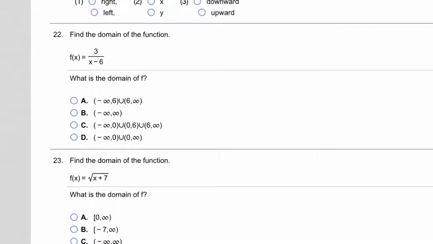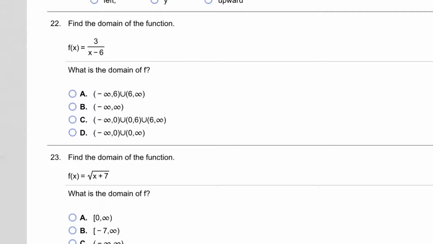Okay, fine. So now we're switching over to 2.6, which is composite functions, and we're going to find the domain of these functions. So remember the domain in a rational function, this cannot equal 0. So what x will make that 0, and that's obviously 6. So you add 6 to both sides, and you get x cannot equal 6. So if it cannot equal 6, that's the only place it cannot equal. It exists everywhere else.